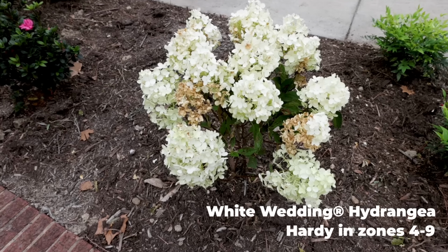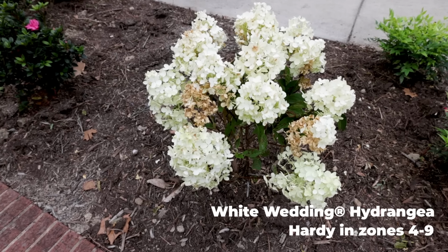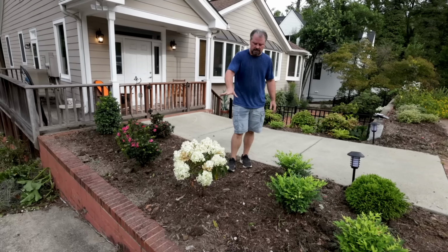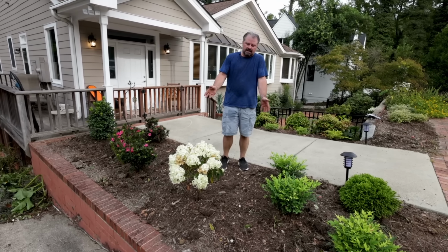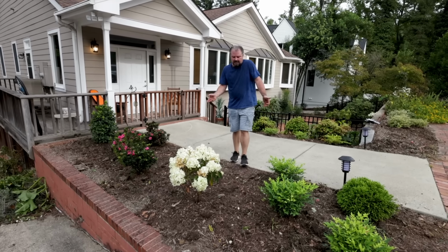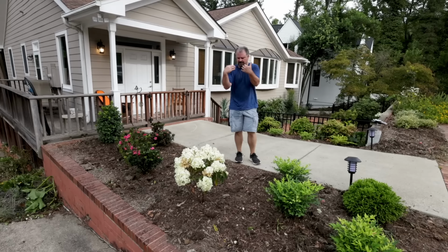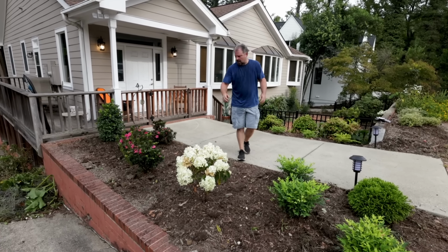It's almost finished blooming. It's going to go to sleep pretty soon. It was crooked in the pot, and when I planted it, I set it straight. So if you're looking at one of these Hydrangea paniculatus, heck, if you're looking at anything in a nursery pot and you see it's crooked in the pot, that doesn't mean anything. If the plant looks good, buy it anyway, because you can. All I did was lean it in when I put it into the ground, and now it's perfectly straight.